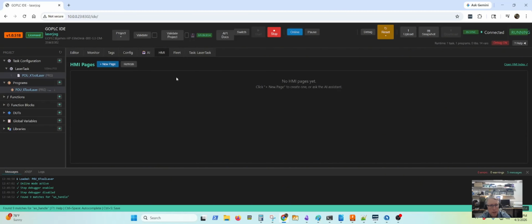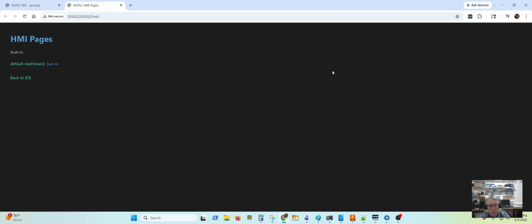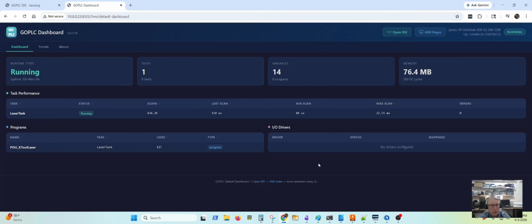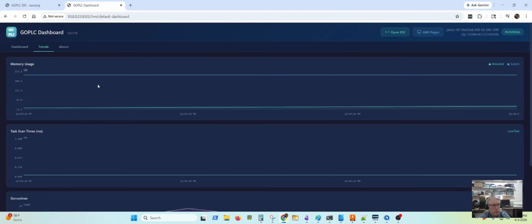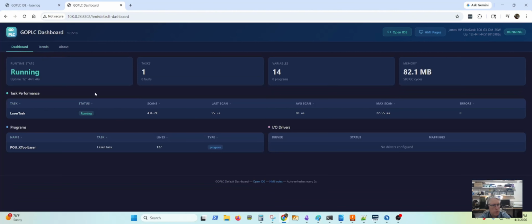This one is the HMI. I can create HTML pages and have them in here, sort of as a built-in HMI. And with the advent of AI, this becomes much easier because you can just have it generate you an HTML and have it link it to the code, which is useful. Right now, there's just the basic one that's built in, which is an example of what it looks like. It looks pretty good. It's got some trends and that sort of thing. It shows the POU, what the task performance is, how many variables, how much memory it's taken up, which is helpful.